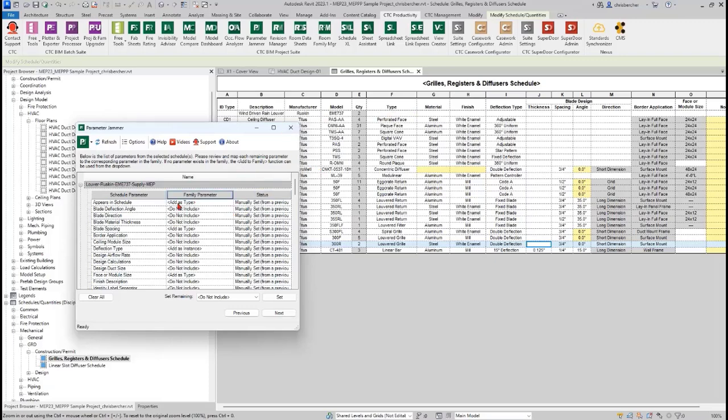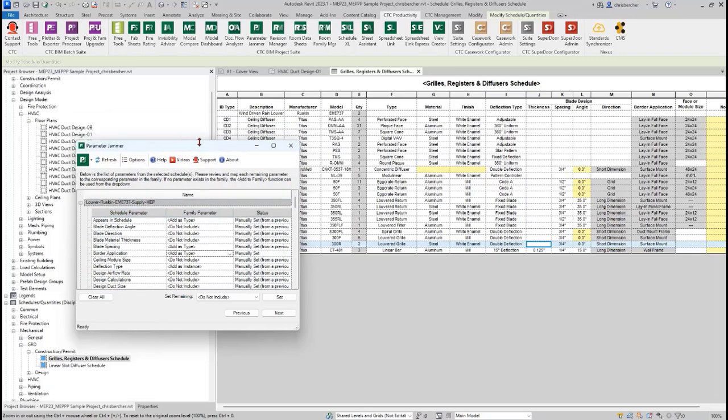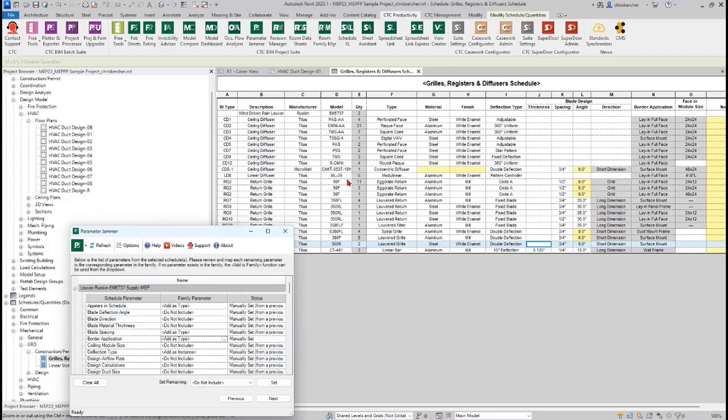So for example, I'm just going to work my way down the list here. We have border application. So we're going to set that as instance or type. It doesn't matter, depends on how you want to make your adjustments. In this case, it looks like most of these are probably type parameters because we're totaling up quantities here.